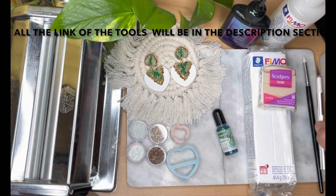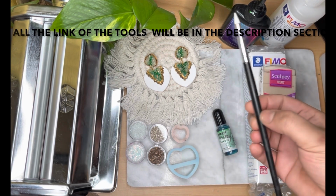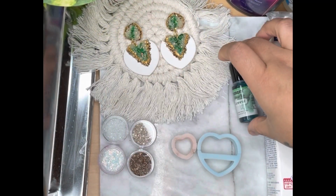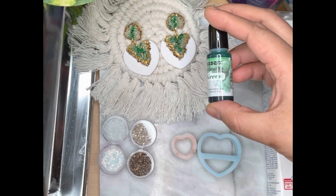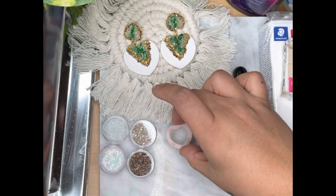You would need a cutter blade. Also, you would need a silicone tool. You need an alcohol ink. Today I'm using green shade. Two cutters, one for the stud and one for the dangle.